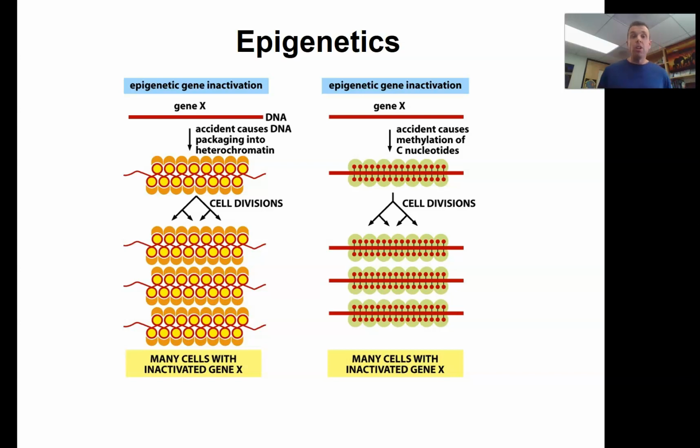So for example, you can have a gene that should be active become tightly wrapped up. Right? So if a gene that should be active is tightly wrapped around nucleosomes, then that means that that gene is not being expressed. See if you can think of an example of how that might lead to cancer. What are some examples of genes that should be expressed in a cell that if they were not expressed, would lead to cancer?